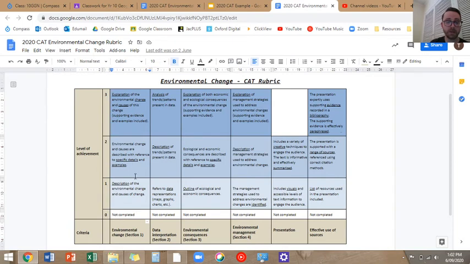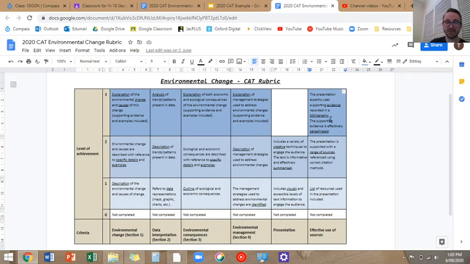So the quality and the quantity of your information. Have you just given me a very brief description, or have you explained it in great detail and given me examples and evidence? Have you given me a single map, or have you described the map? Have you analyzed the map? That's how you move up to 3 marks, 6 marks, 9, 12, 14. I'm not a math teacher.